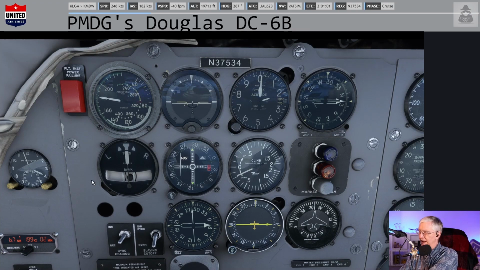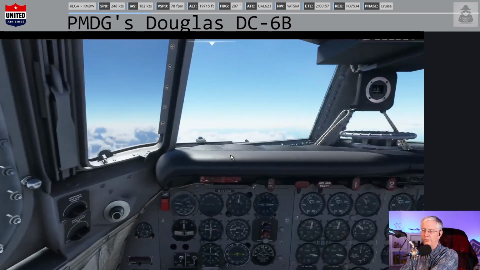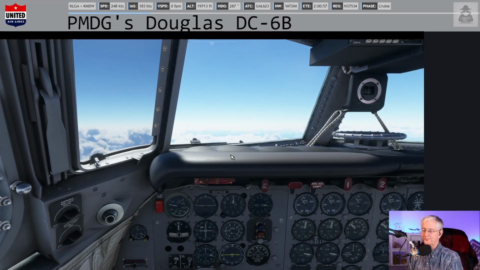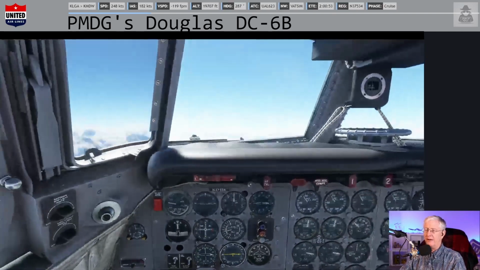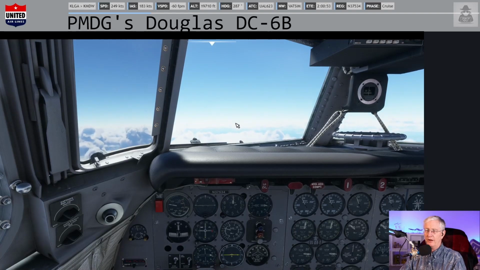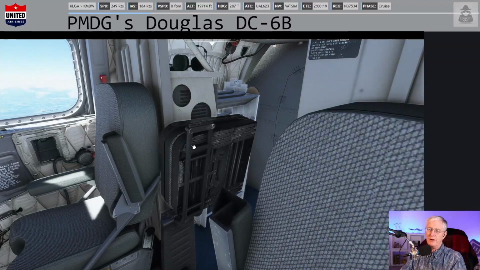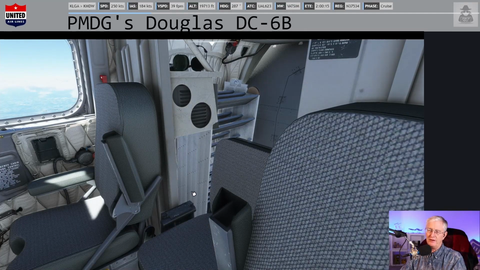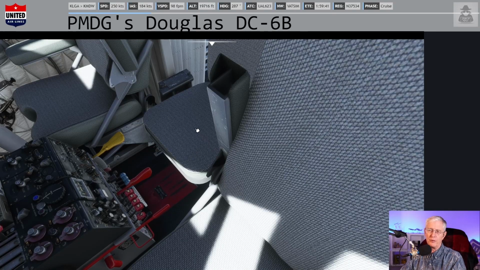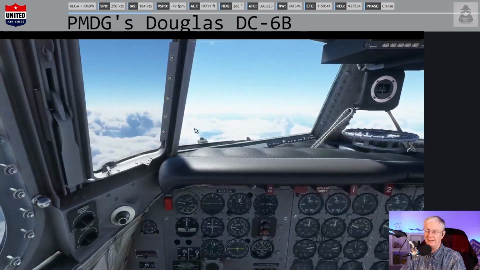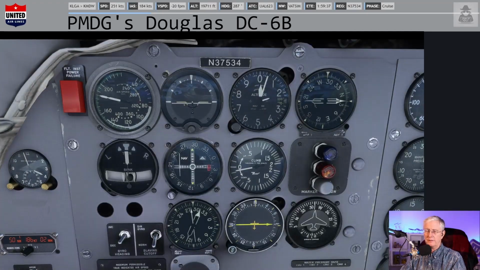We're 6 miles out. Let's go ahead and get the flight engineer doing something. Cruise checklist. Cruise power, please. Setting cruise power. 6 miles out. And you can hear the engines coming back a little bit. By the way, this seat right here, you pop that out, that's where the flight engineer sits. The flight engineer does all the engineering with the throttles and the mixture and everything in that seat. Cruise power is set.